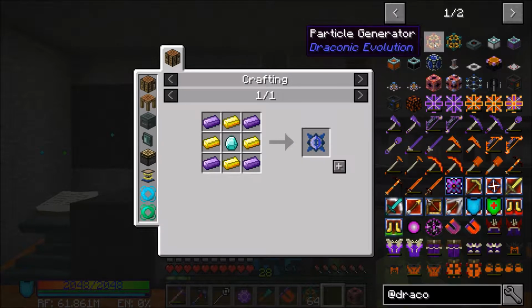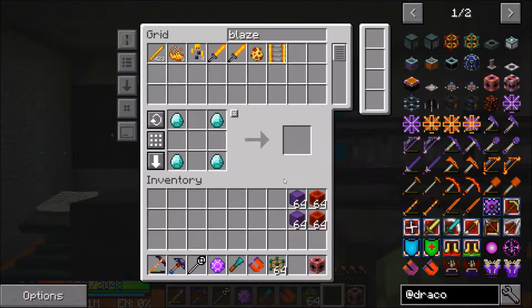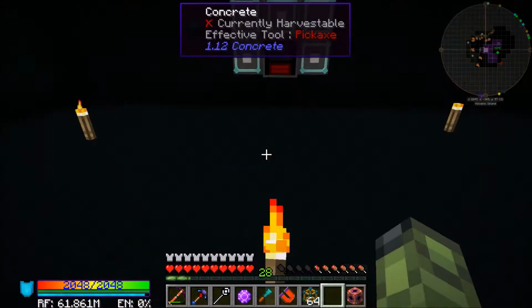If you're making up to a level 4, I believe, you only need one on each side, so you only need 4 of these in total. But level 5, it jumps up to needing 9 on each side for a total of 36, I believe. Yeah, I'm pretty sure it's 36. So we'll start making this. Hopefully I can do this right.